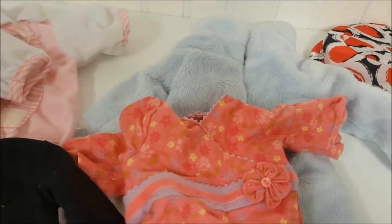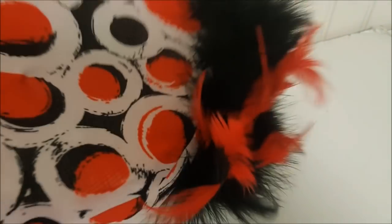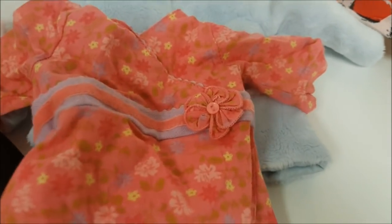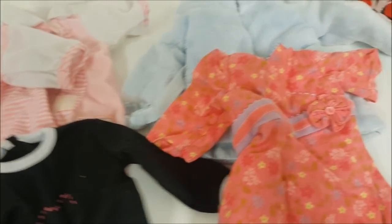This next bag contains doll clothes — it was the bag that had an opening in it, but I noticed this is Krista's meet dress. Out of the bag, we got Krista's meet dress, an American Girl doll coat, and this for an 18-inch doll without a tag — I think it's Our Generation. And this is a baby doll onesie, and this is a hat from a costume store. Everything here we got for $4.99. But even if I paid $4.99 just for Krista's dress, it is well worth it — it is very clean. We're probably going to keep the American Girl stuff and the 18-inch doll and sell the rest in our shop.